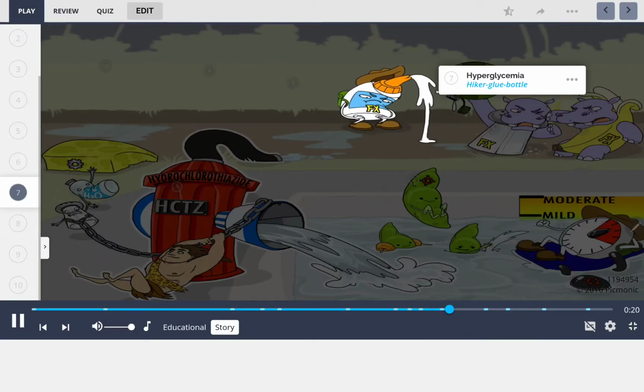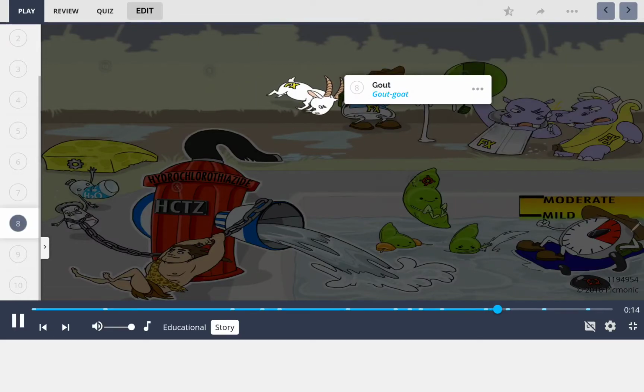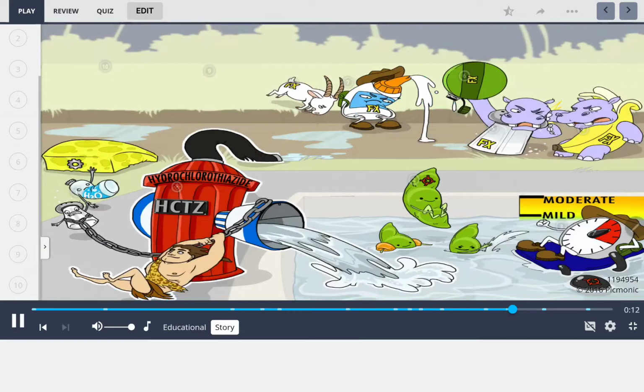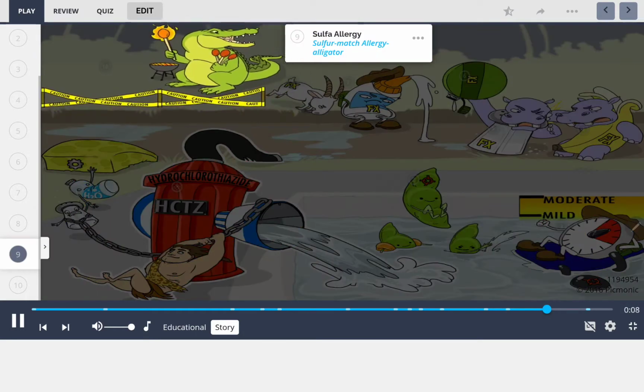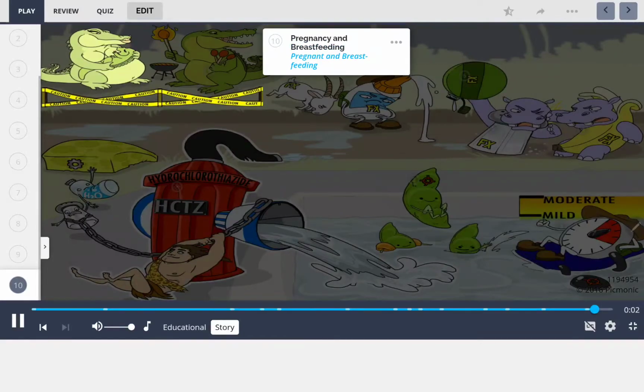A naturalist hiker glue bottle tries to do something about the dry riverbed by filling it with his own glue, with a little assistance from his pet goat. The other neighbors that everyone is cautionary around are the alligators. The dad lights his barbecue with a sulfur match, inviting everyone over, like they're the main dish, while his pregnant alligator wife breastfeeds their little one beside him.